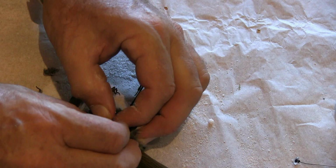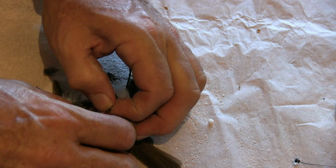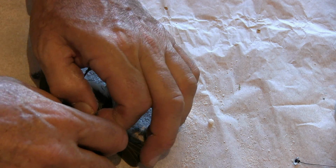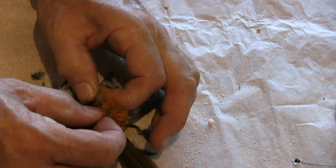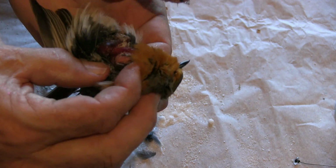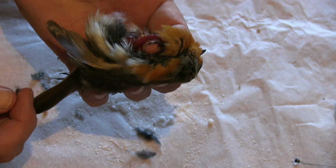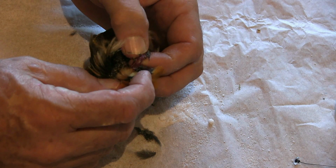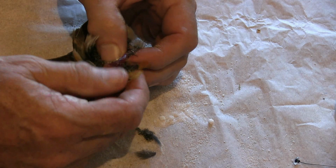It's ever so delicate to do. And even with my arthritis it's not that brilliant. There we go. And we've now got round the, you can see my finger coming through there, we've got round the skin on the neck, so we can gradually peel back up around the head now. There we go, look, quite quickly. Again, a bit more borax there.